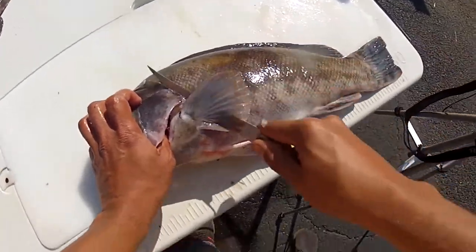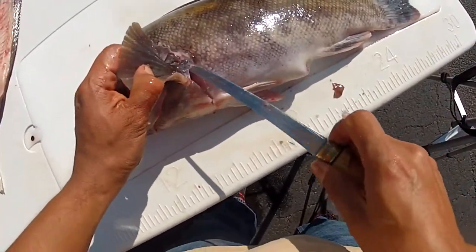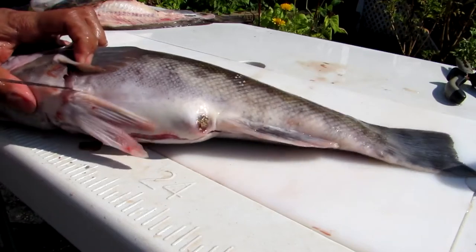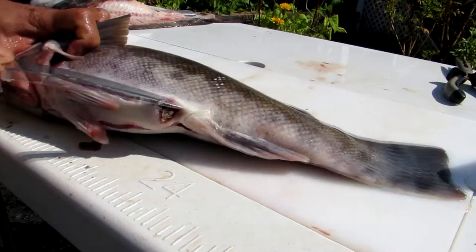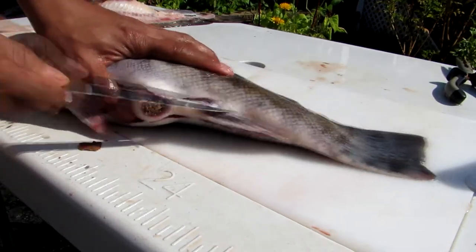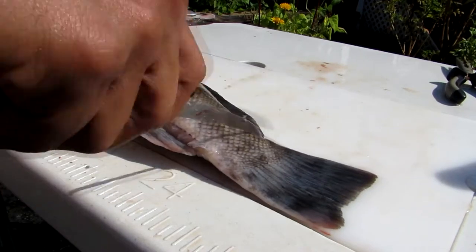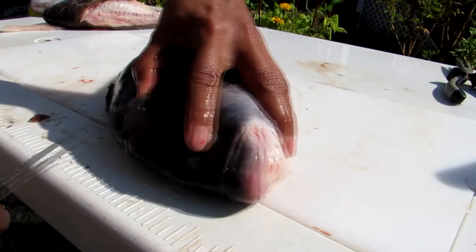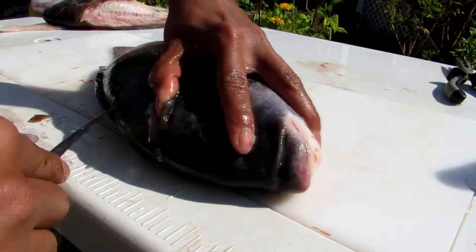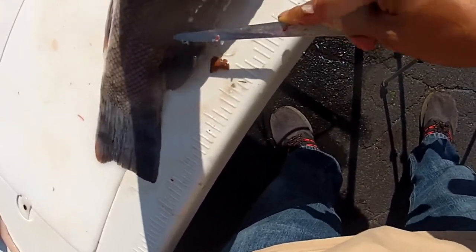Right behind the head, try to go about skin deep. There we go. Follow along the belly right here. Along the anal fin, all the way to the tail. Bring it over. Same thing right here on top of the dorsal. There we go.